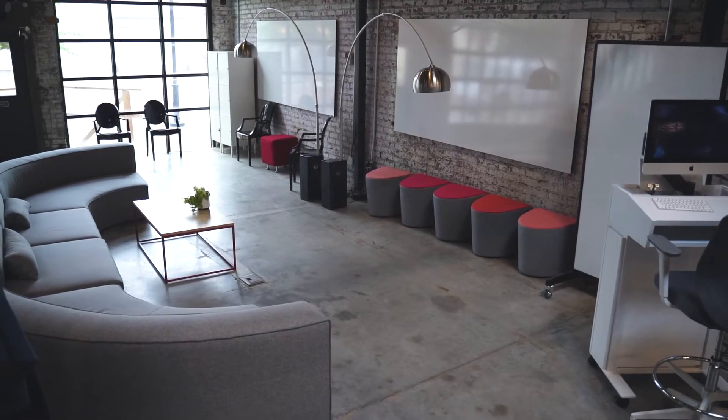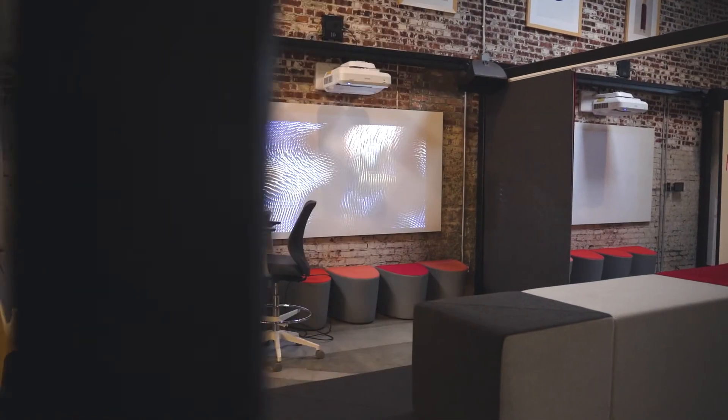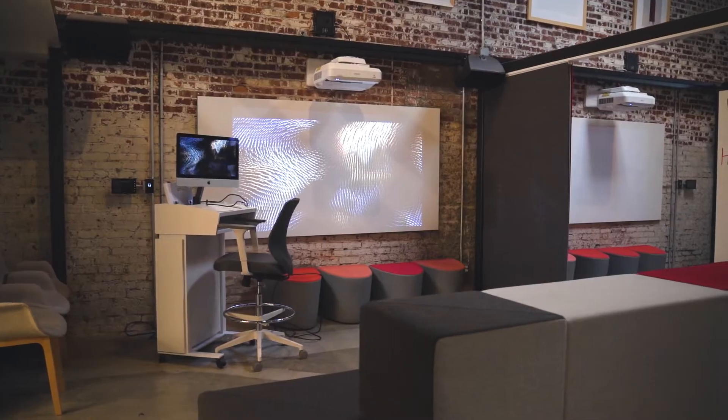The first space I'm going to show you is our learning pods. At Holburton you're not going to find yourself sitting in a lecture hall. Instead you're going to learn by doing — first through our project-based curriculum where you go through it alone, and then through peer-based learning, working alongside other people to learn the fundamentals of software engineering.